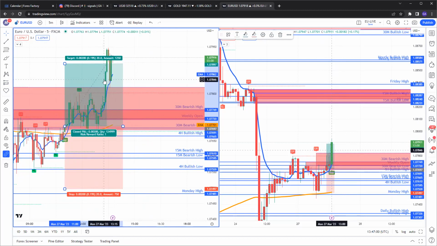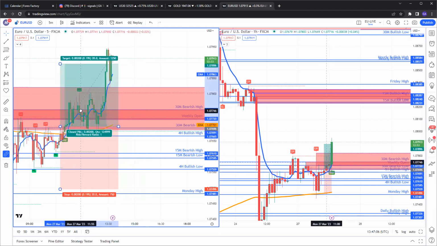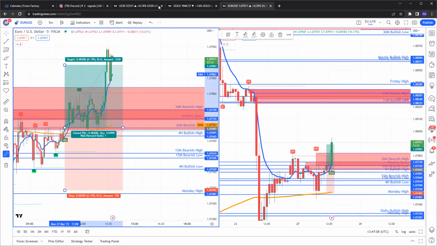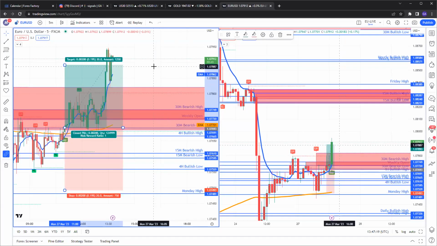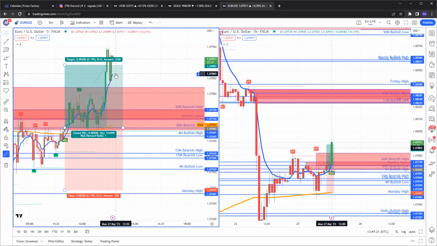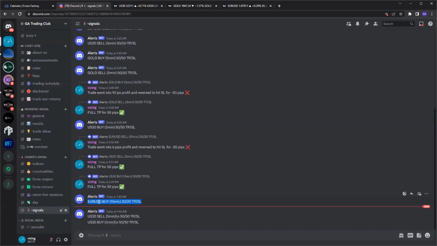So when we get a signal for a buy here, ideally people would enter right after the close of that candle, because this EU signal came up: EURUSD buy on the 15-minute time frame, 20 pips stop loss, 20 pips take profit. Now that is an okay signal, but how you use these signals is you should read it as: okay, EURUSD is probably going to buy on the 15-minute time frame.